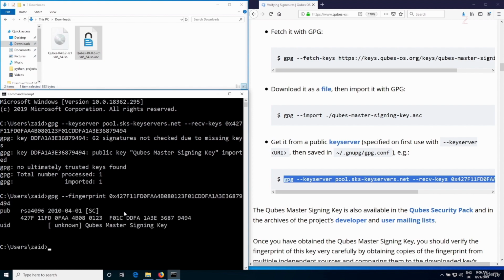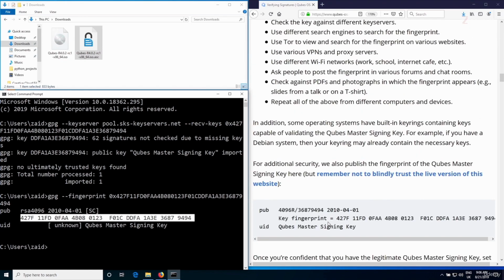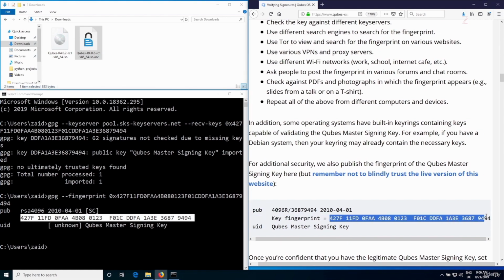I'm going to hit enter, and we will get the fingerprint of this key. And we're going to scroll down on this page and compare it to the fingerprint that we have on the page itself. As you can see, the two fingerprints are identical. Therefore, we know that the key that we just downloaded is a valid key for the Qubes developers.